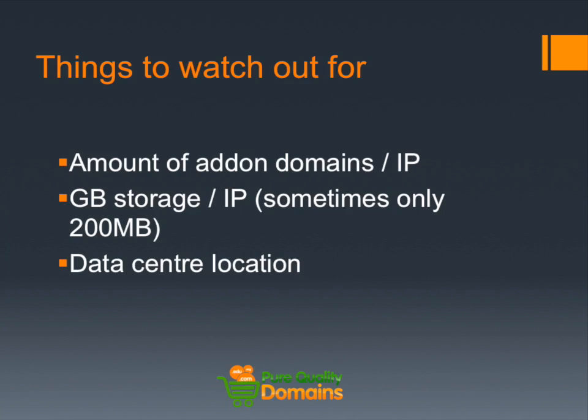Also, you want to make sure about the data center location. Some hosting providers out there say that they're present worldwide. They've got worldwide data centers, whereas in reality, they might have 85 in the US, 1 in Australia and 1 in Europe. So you really want to make sure that they have a good spread, assuming that you don't want all of your IPs in the US. Just make sure that if they do advertise worldwide IPs, it's actually a good amount of IPs that are outside, say, the US and Canada.